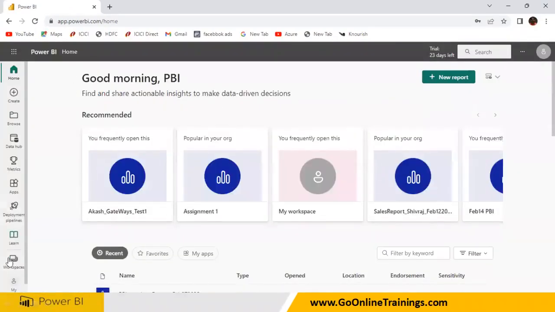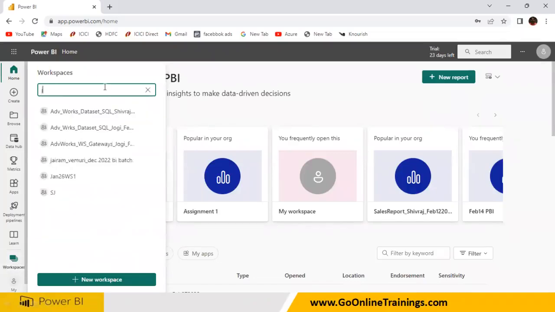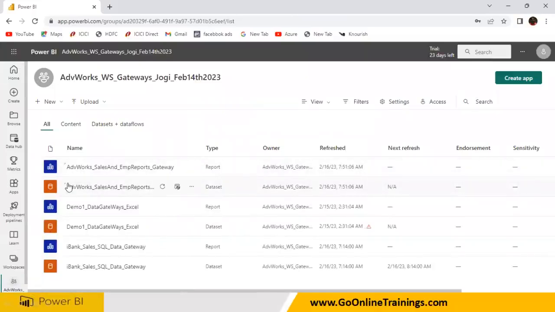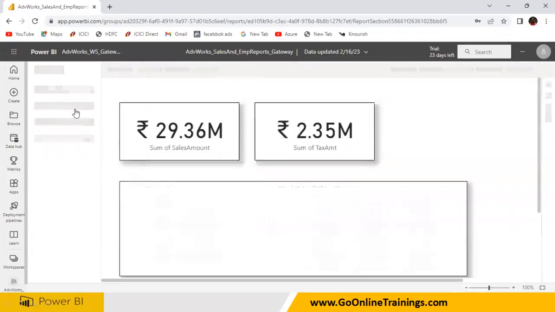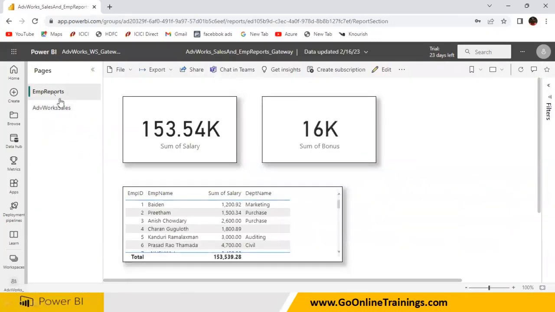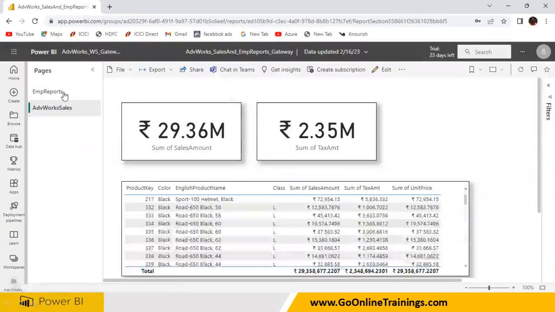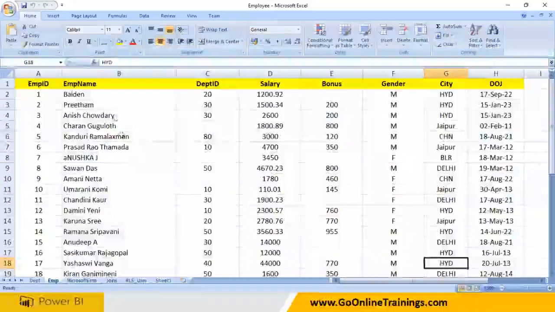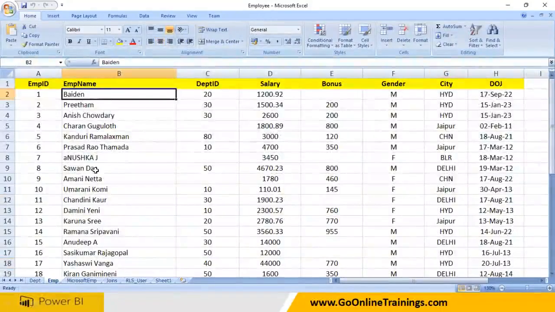Now I want to go to the workspace and look for Jogi, right? Now the data gateway, just now this got published, you will be able to see a special symbol over there. This is the new one. Now you will be able to see the employee data and Adventure Works data. I wanted to modify the name here. So I would like to go to employee data. Now, if I modify something here, for example, if I wanted to mention something else, I will write your name. So we have Akash here, right? So let me write Akash.